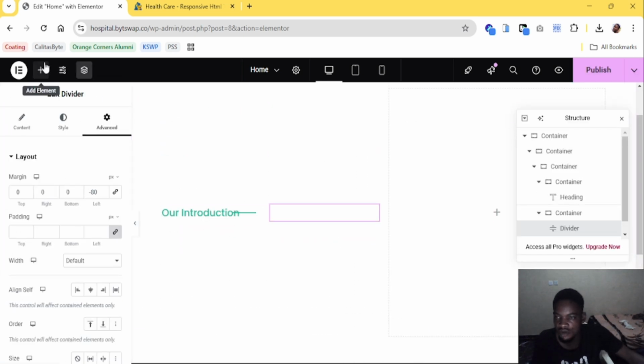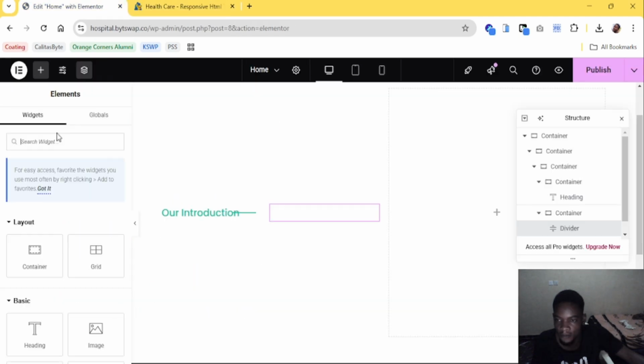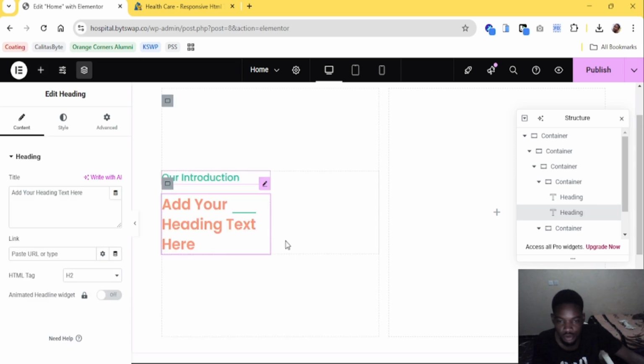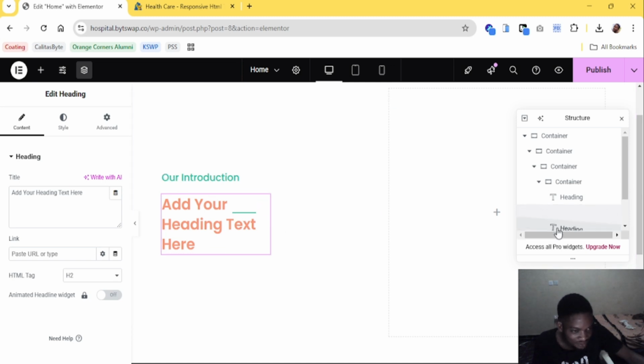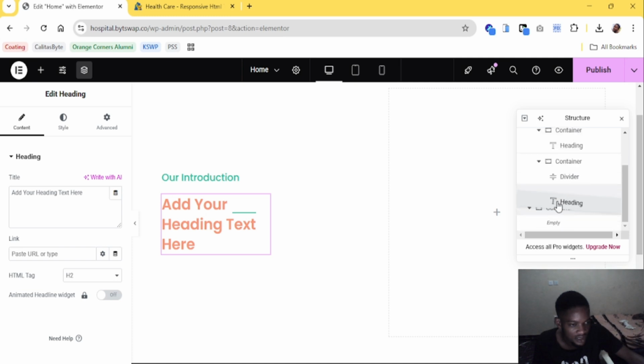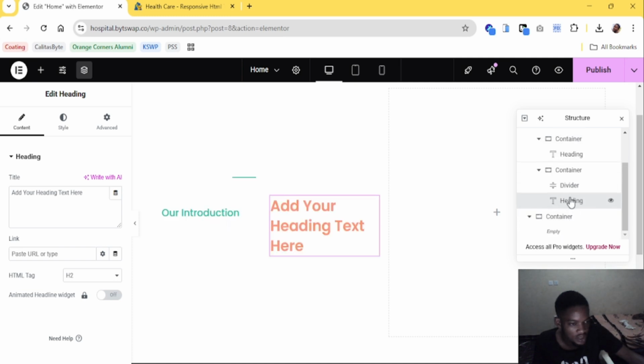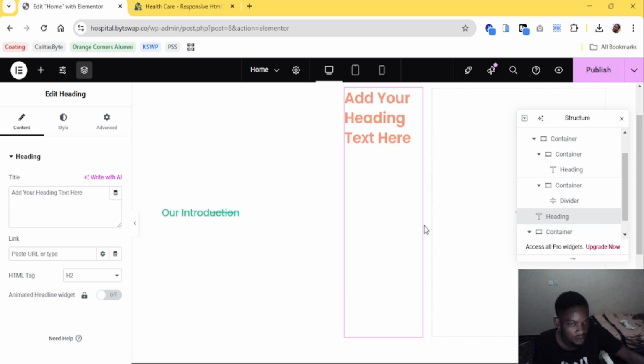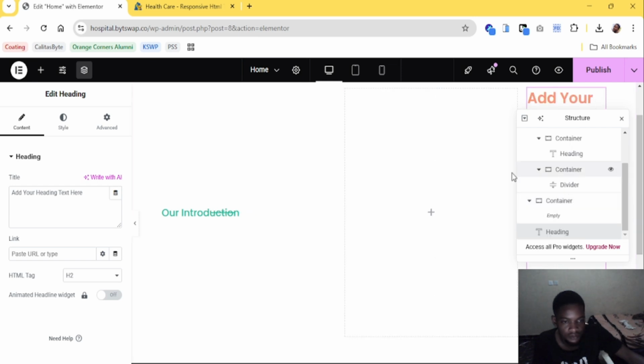And the next thing we are doing is go back to this. Look at this. Elementor should do something regarding this. Now this we actually add to this container over here, but we don't want something like this. So all I can do is drag this out. Let me drag it out here and put it here. But it's not there. Look at this thing. This is actually so frustrating.